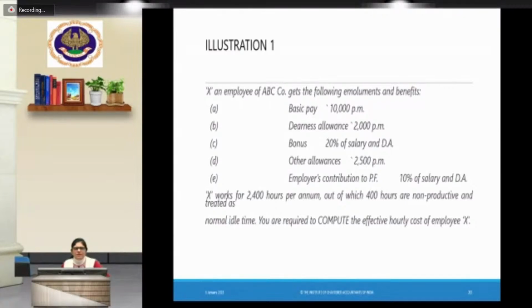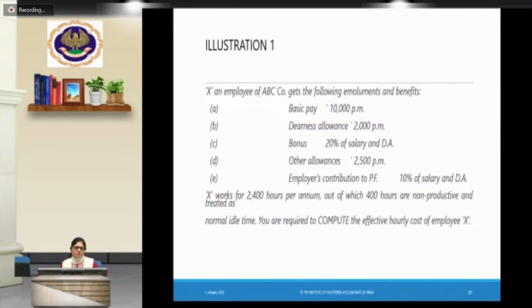See, regular fund could be any fund which is kept in an organization, but provident fund is a specific retirement benefit fund. All right. So every month we give a deduction and contribution towards provident fund, and it is paid to us when we leave the organization or we retire on superannuation. All right. Yes, normal idle time increases cost per unit. We'll understand it better once we do the numericals.